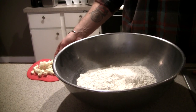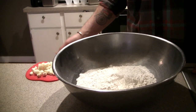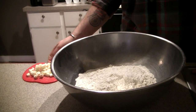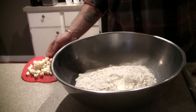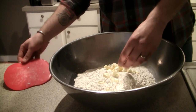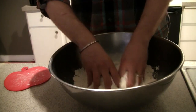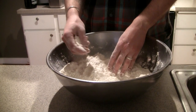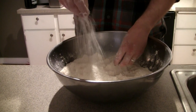We're going to mix our butter and our flour. Prior to doing so, you want to make sure your butter is cut into small cubes. By the time the butter is fully incorporated into the mixture, the texture should resemble that of Parmesan cheese.